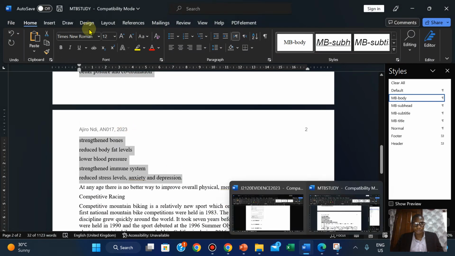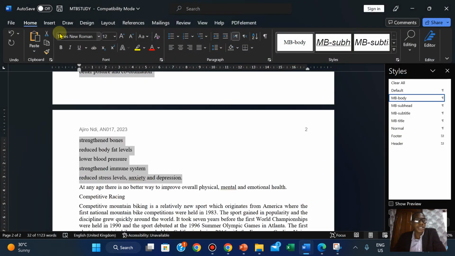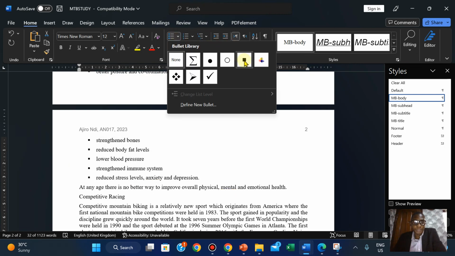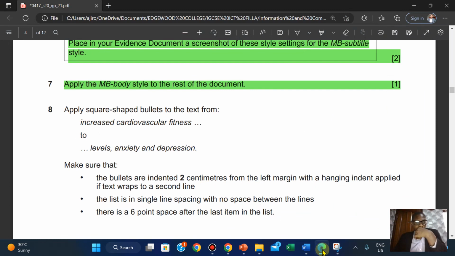Okay, now the step, we're going to apply the square shape bullet. So let's do that. Right here on that paragraph, I'm going to click here for bullets, and I'm going to click the square shape. Done. Okay, the square shape.